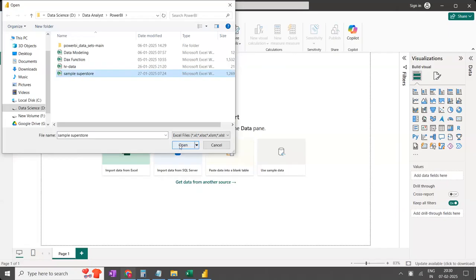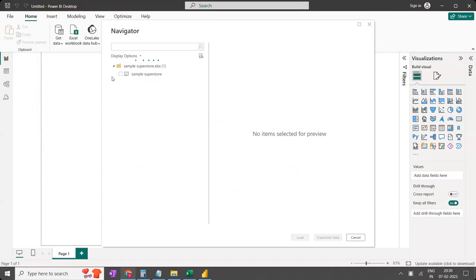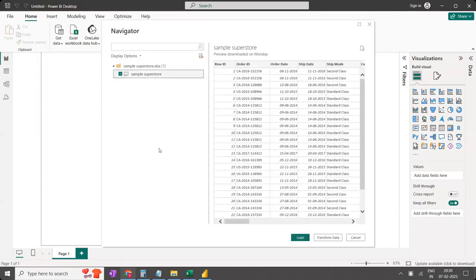This is only called extract. You are going to extract the data, whichever is in the Excel sheet. Inside that, you are going to load it into the Power BI. So whatever the Excel file is there, the complete file you are going to load into the Power BI. This loading, extracting, this concept is called extract. After the extract, here you have the transform and load.